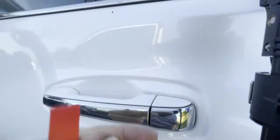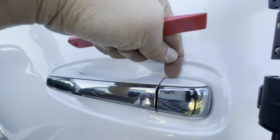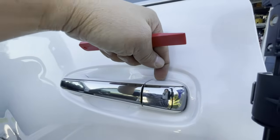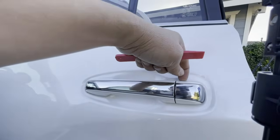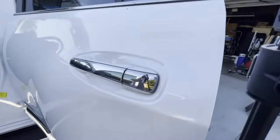There's a clip right here, and there is a clip underneath, right where it meets this line, okay? Try to do your best to get as close to the line. You do not want to break that clip. It is very fragile plastic. Let's go ahead and get started.